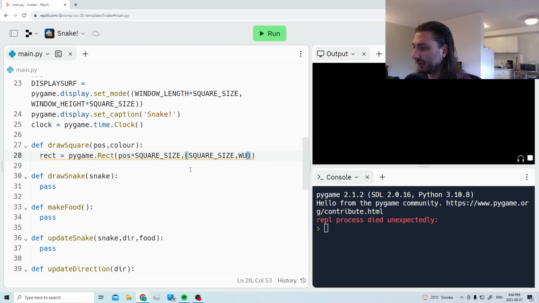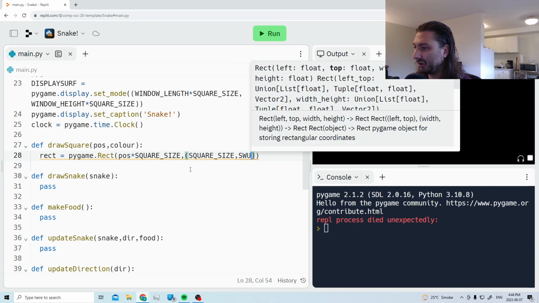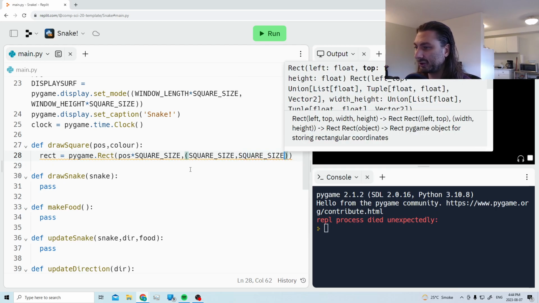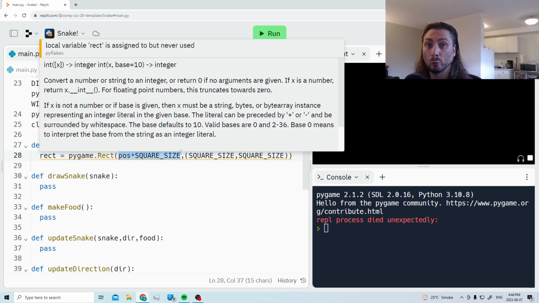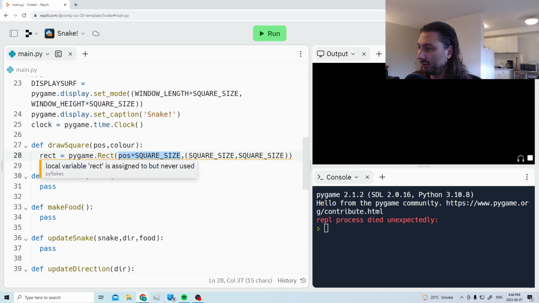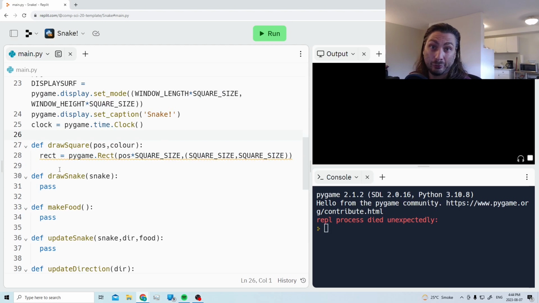And then square size again, which is the height. Okay? So this part right here tells us where to draw it, the top left corner of the square, and it says what its width and height are. And that's it. That's all there is to a rectangle.